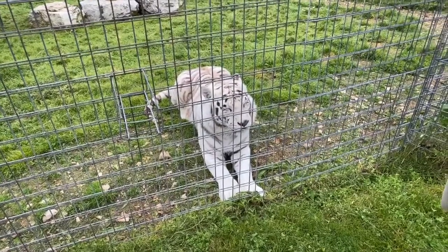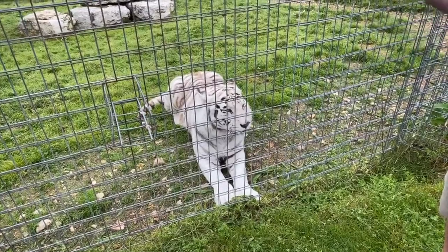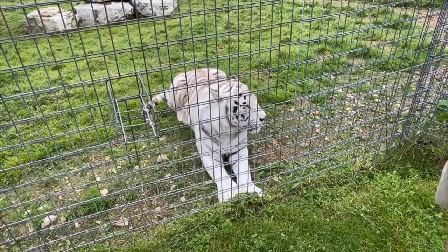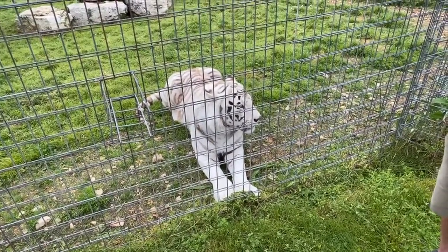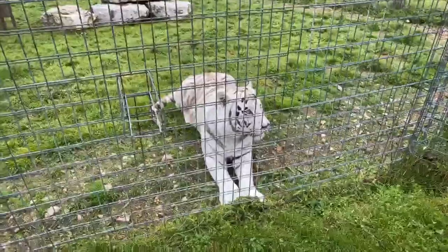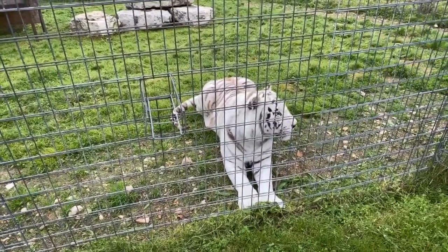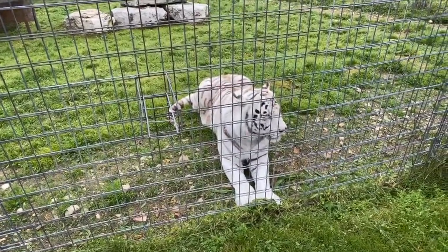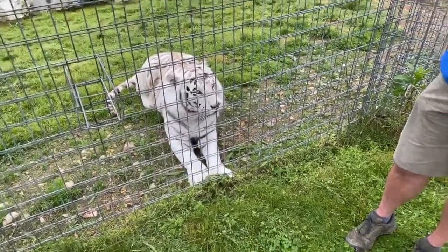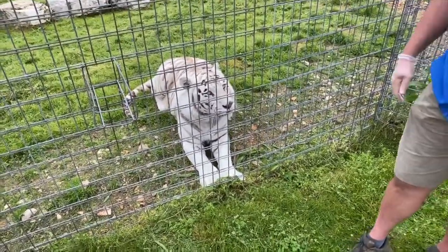Tigers have found ways to adapt very well to move through dense foliated areas. They are kind of lazy — they like to do things as easily as possible — and one of the most common ways tigers move throughout their range is actually water. People are often surprised, since domestic cats aren't big fans of water, but tigers are actually an incredibly aquatic-based species. They are excellent swimmers and will utilize waterways as kind of highways through the rainforest to make transport easier.